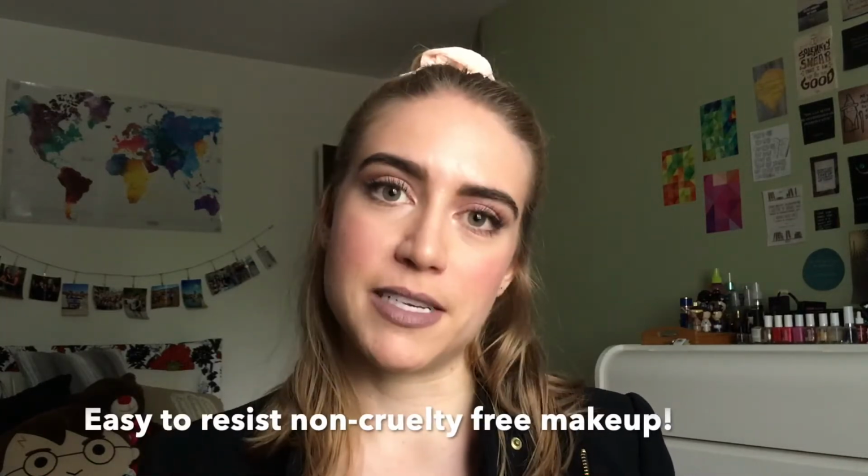So I've been purchasing fewer mascaras recently. Another thing is that I'm trying to change my makeup habits. I'd really like to go cruelty-free with my makeup. So far this has been possible just because I'm trying not to buy any makeup at all. So it has been easy to not buy makeup tested on animals just because I'm not buying makeup, period. Now I recognize that for the most part cruelty-free brands are more expensive. There are a couple of drugstore ones like NYX that is cruelty-free, and that can be found at the drugstore. It's not super cheap, so it is more expensive than like Maybelline or L'Oreal, but it is possible to buy cruelty-free makeup at a lower price.